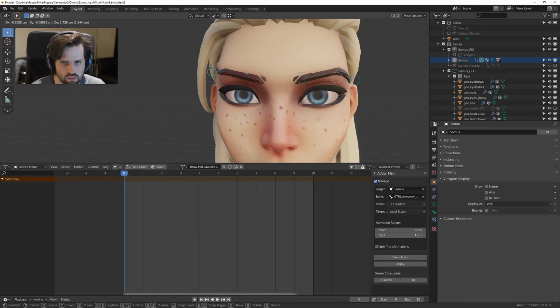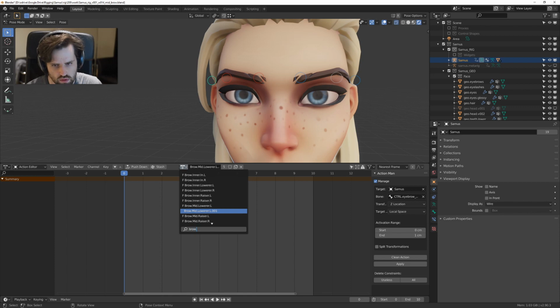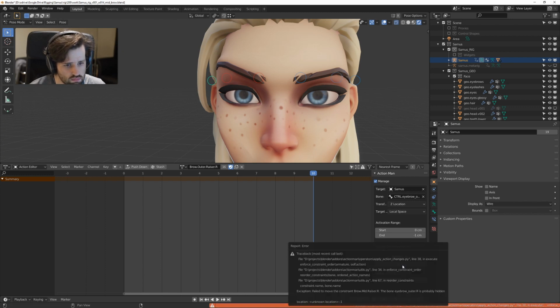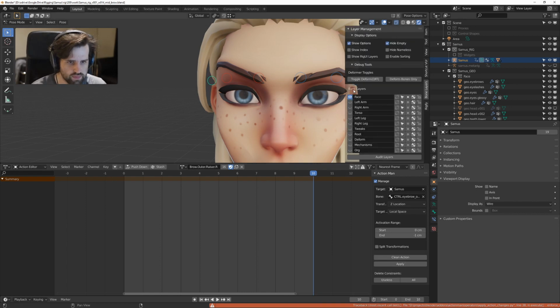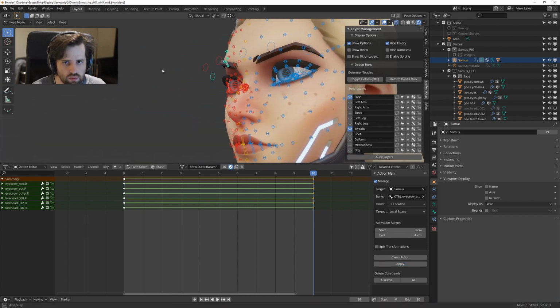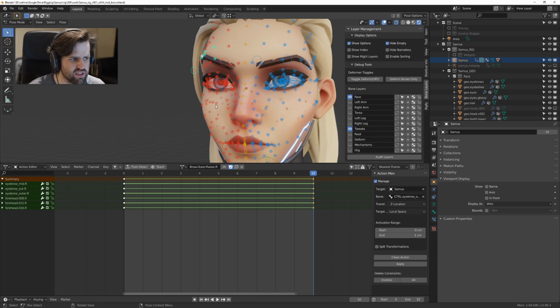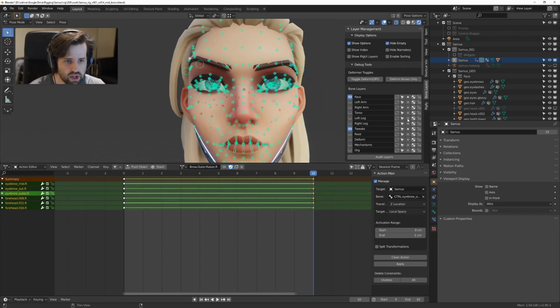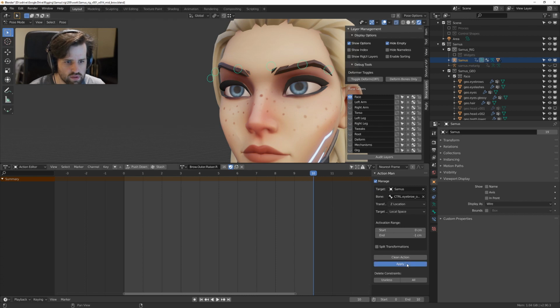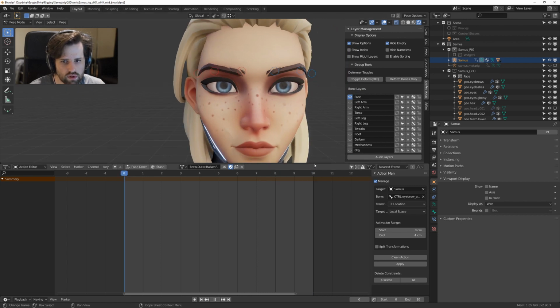I want to understand why this one is messed up. So that's the brow outer razor, right. Oh, right. Blender doesn't like hidden bones. I kind of know why, because when something is hidden in Blender, it's like it doesn't exist. So when you apply the action, you need to have the bones actually visible. And the arrow tells you that, I guess, no? I guess it realized it didn't need to apply it. Anyway, that does not matter.